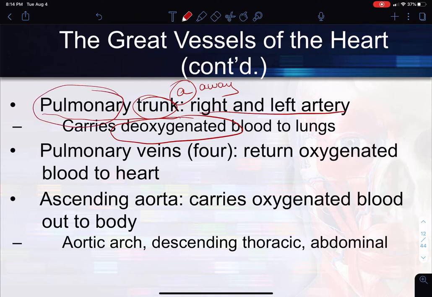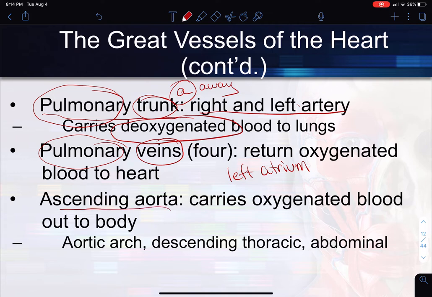As you can imagine, the name pulmonary is going to mean that we're going to the lungs. So these right and left branches are going to go straight to the lungs to get oxygen. Whenever the blood gets oxygen via the lungs, it has to return back to the heart. So we're going to return via 4 veins. A away, veins, I don't have a good way of remembering the difference there, but if you remember A away, and again pulmonary, so we're coming from the lungs and we're going back into the heart. All of this blood is actually going to dump into the left atrium to be recirculated out into the systemic circuit. Finally, whenever the blood has been pumped through the heart, it needs to leave to go to the systemic circuit or the rest of the body.